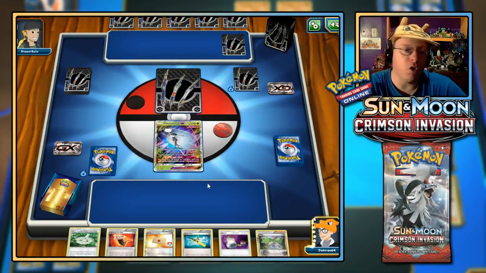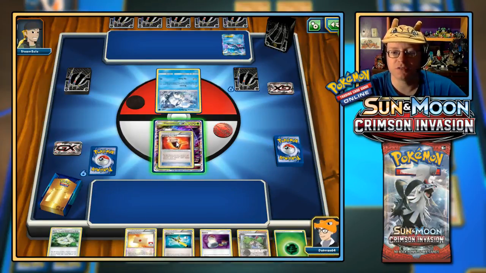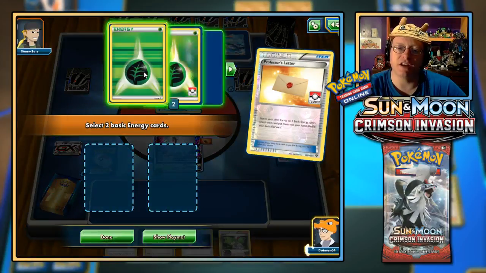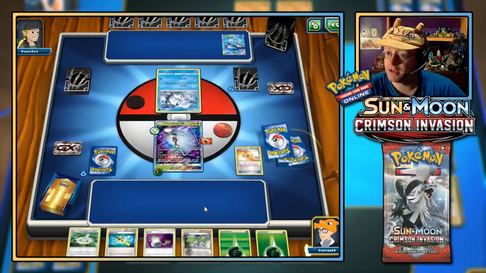We're going to take no mulligans. Keep things nice and even-paced. Well, what we're going to do, I will drop the Fighting Fury belt. I will go ahead and throw an energy onto Pheromosa. Let's go ahead and thin the deck by grabbing a couple of our basic energy. Not much more I can do right now.